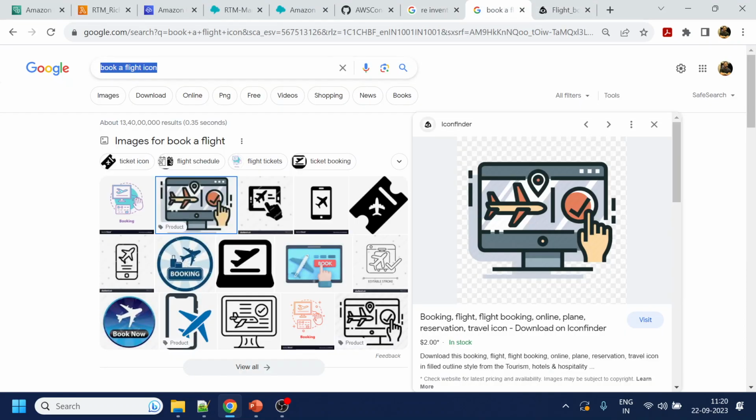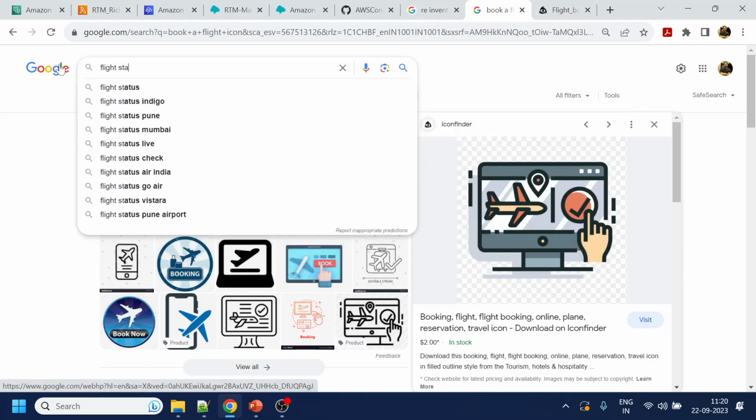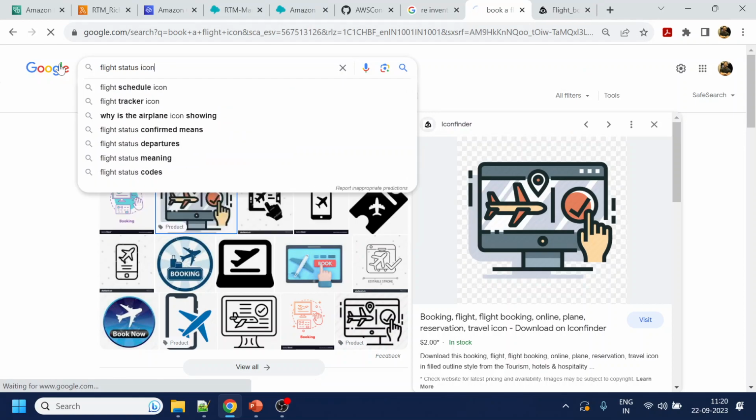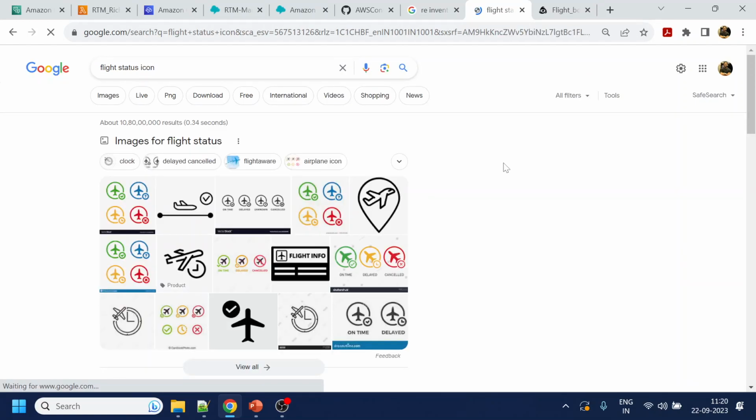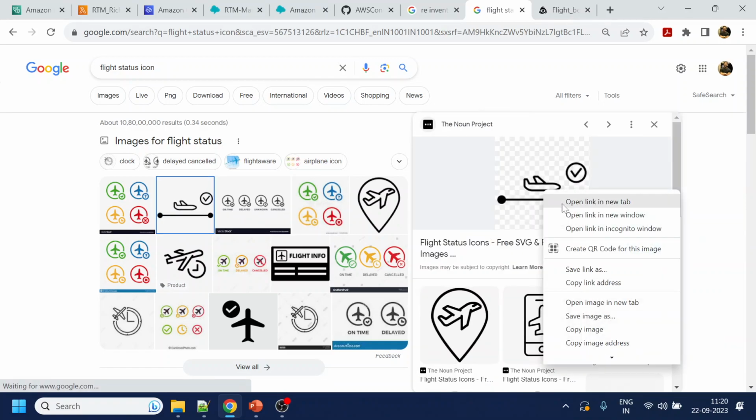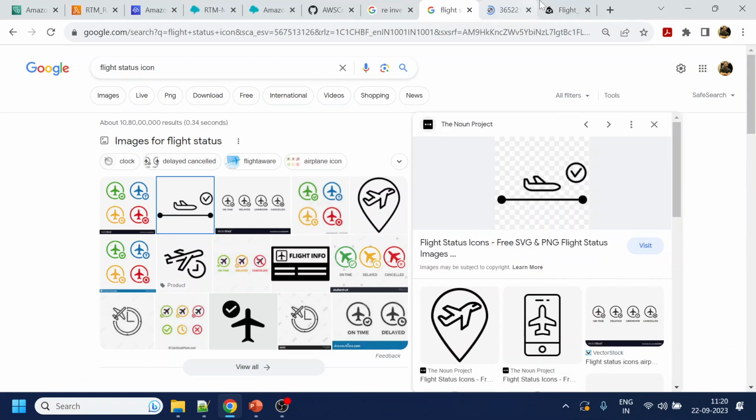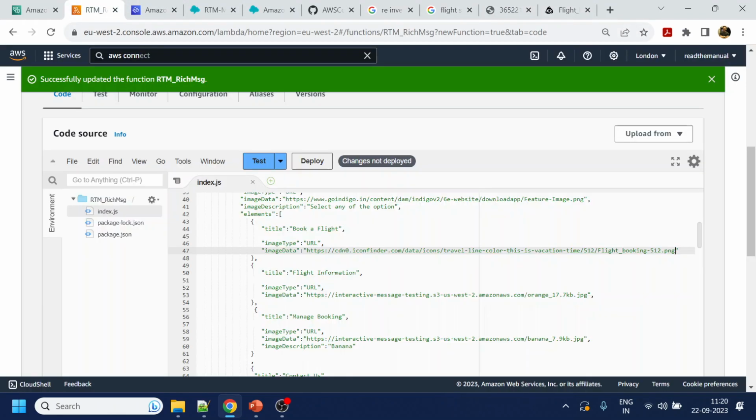Now the next one is flight information. Flight information is nothing but flight status icon. Oh, this one looks nice, right? So open in new tab. Let's see if it is an image. It is an image. Okay, so this will give this, and then manage booking.